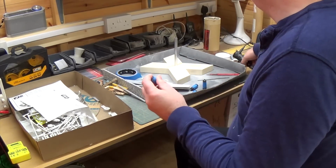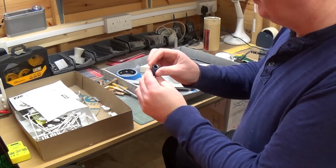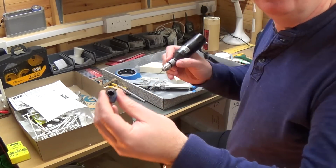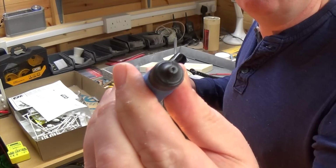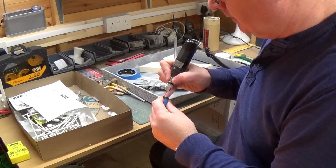Right, I'll neaten that up with a file, but you get the idea. So we've got a little hole here for the wiring, and we've got a much larger hole here for the illumination. I'm just going to do that a little bit more. This is the hole, so we've got a little hole one end, larger hole the other. I'm just going to use the drill to try and make that a little bit more round.